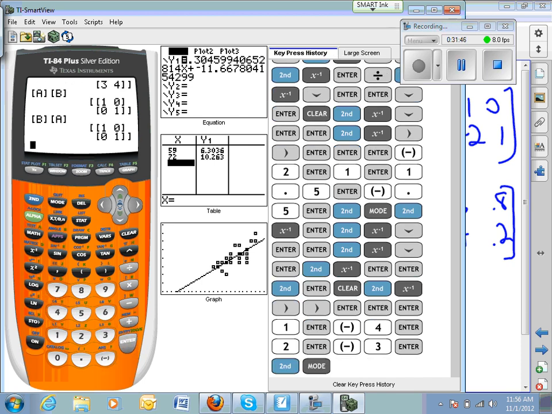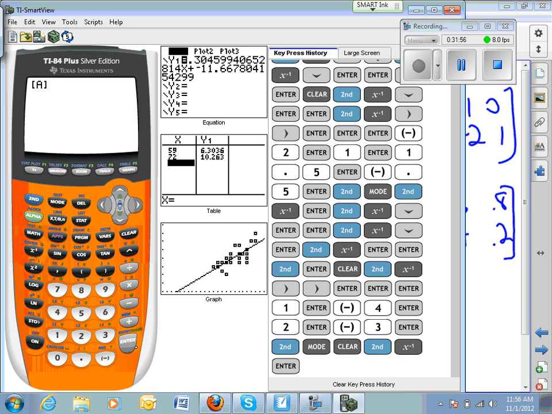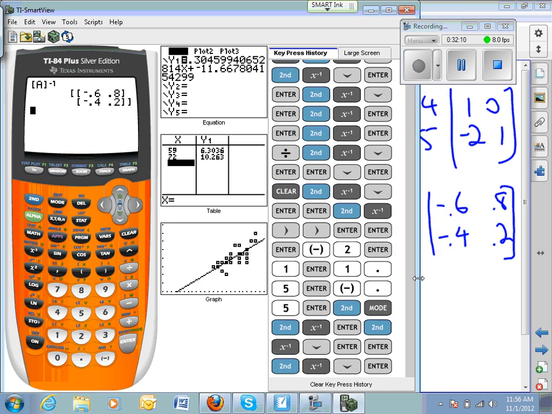All right, do you remember how to use the calculator to find an inverse of a matrix? Well, we go to the matrix, choose the one we want, and then we press the inverse button right here. X inverse. 3. Enter, boom, there it is. So the calculator makes short work of it, but again, unless you have gone through the long way, the manual method, it's easy not to appreciate what the calculator is doing for you.